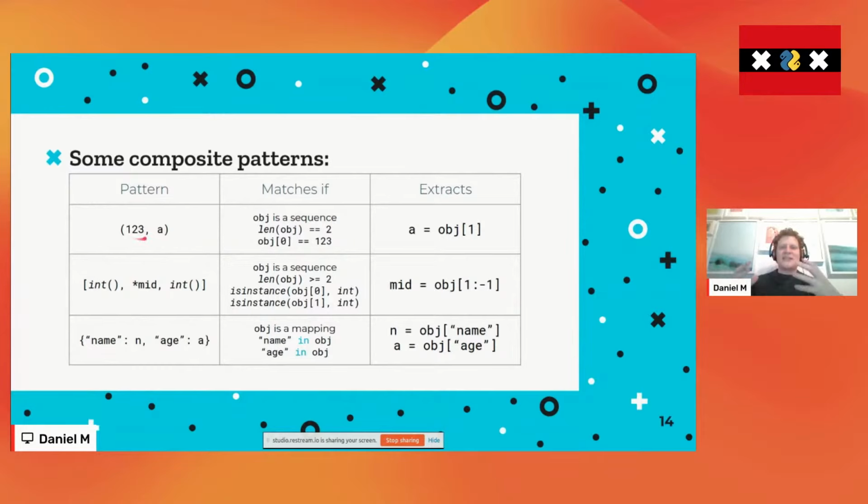This 1, 2, 3 is one of the constant patterns that I mentioned before. So that checks, and this is matched against the first element of my object. So this is comparing the first element of my object with 123. And this pattern is matched against the second element of my object. And this will always match, so it doesn't add a condition, but it adds some information extraction over here. So this essentially will get the second element in this list, which is index 1, into A.